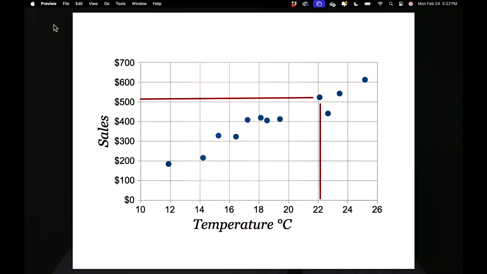So we create a chart. We have an x-axis where we put the values of one variable, and we have a y-axis where we put the values of another. So if we have a variable going along the bottom, a variable going up the side, and then if we use graph paper and we have a little spot, we have a single point that represents two numbers, the number on the x-axis and the number on the y-axis. We do that for every one of these pairs, and we end up with an image that looks like this. Each one of those dots represents a pair of numbers, one x value and one y value. So temperature along the bottom, sales along the side.